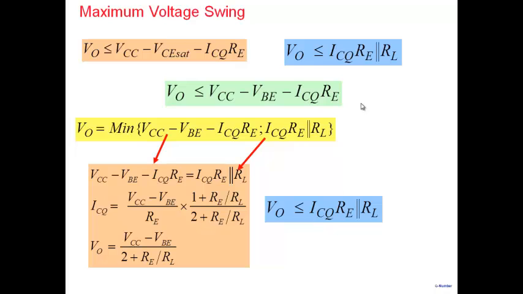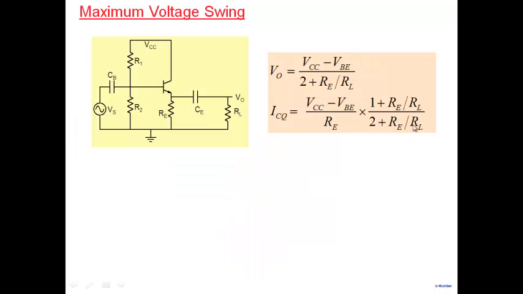All right. So the idea is we have two limits on swing. One is determined by the current drive capability, and the other one, either this or this. I'm taking this one as the limit here, coming from the fact that base voltage cannot exceed the power supply voltage. So we balance these two together, and you get the condition for maximum swing, given here. You need to bias it in this particular manner, and when you do, you get a maximum swing, which is shown over here.